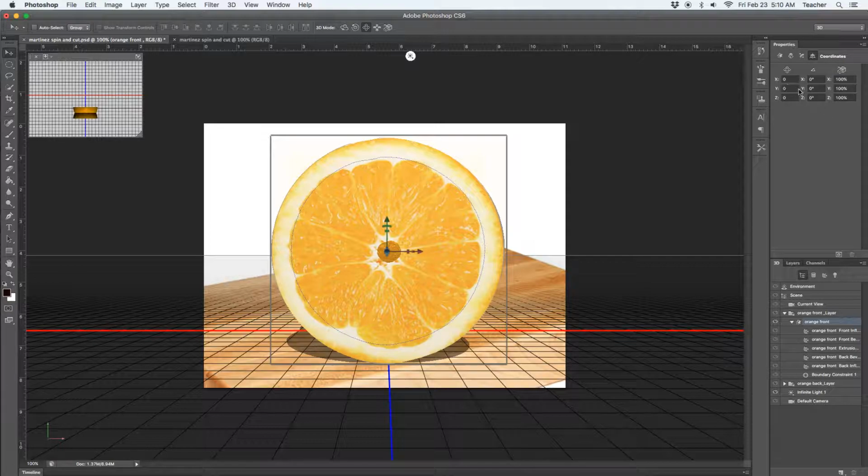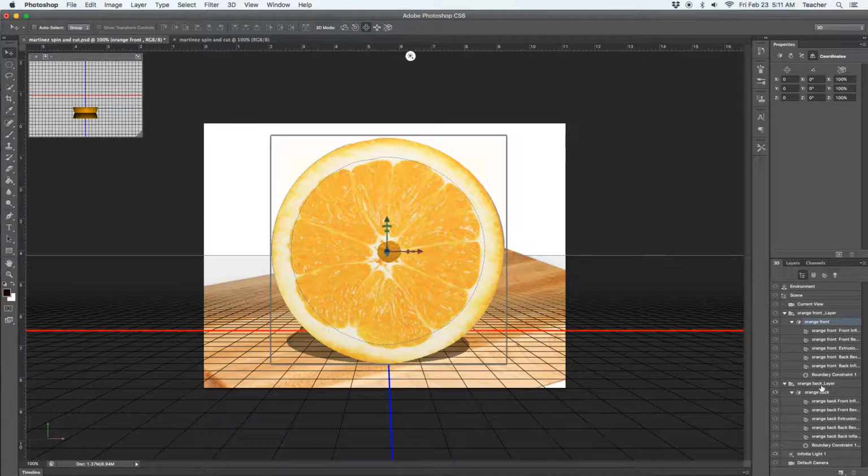And that one says 0. We want all of this to look exactly like what you see right now, where it says 0, 0, 0 right here under this column, 0, 0, 0 right here under this column, and where it says 100%, it should say 100% on all three of those. So that looks very good.